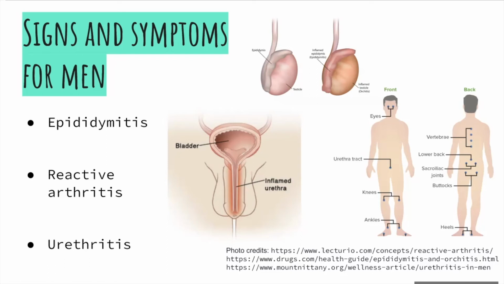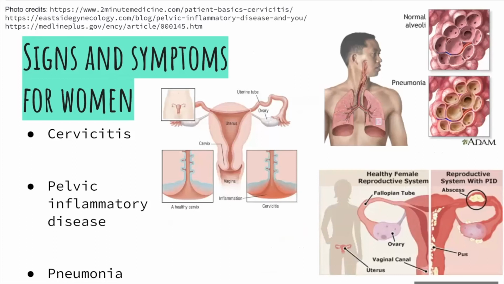Urethritis is also another thing that is common to see in men. It will lead to dysuria and urethral discharge that is usually white, gray, or sometimes clear. In women, they would have cervicitis that can affect 70% of women, but it will also lead to them being asymptomatic or have mild symptoms. Cervicitis can have its own symptoms as well, and that is vaginal discharge, bleeding, abdominal pain, and dysuria. Pelvic inflammatory disease can happen in the upper reproductive tract that will cause women to have symptoms like nausea, fever, and chills.